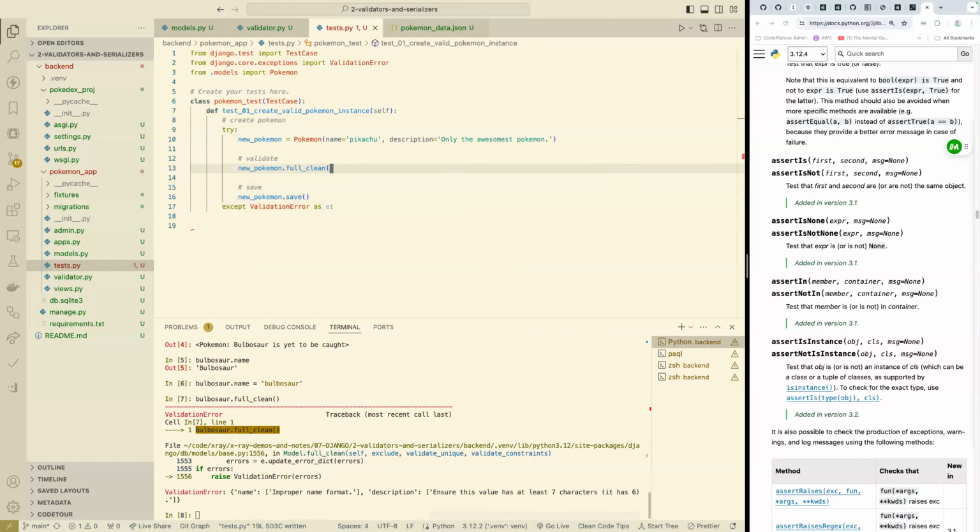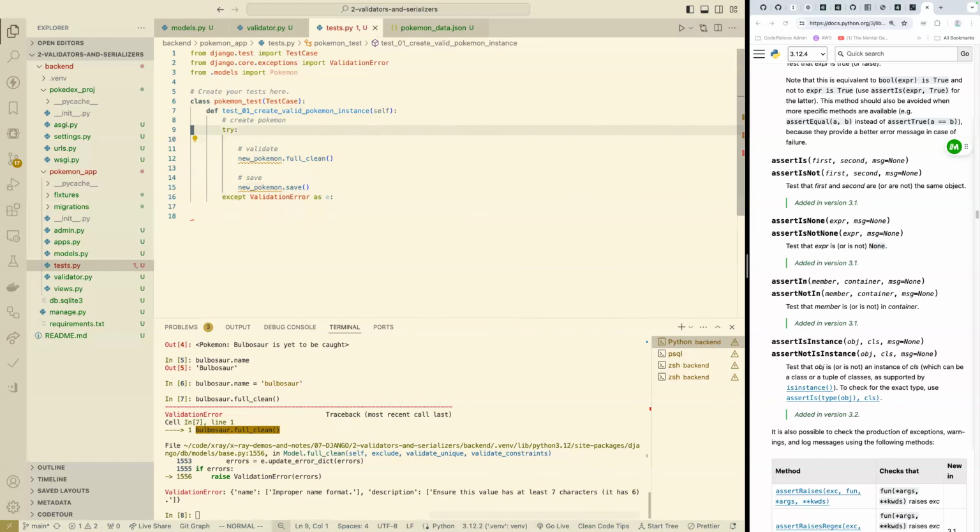And now my test can know, and in fact, we can put this here because that's always going to happen. It's going to be the validation step that maybe throws the error. Now my test will do something if full clean throws a validation error.